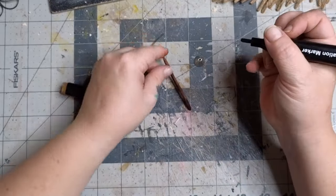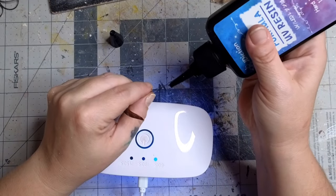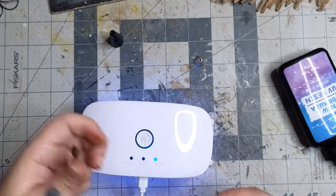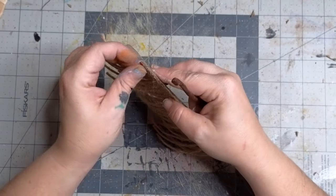Once you have it looking the way you want, you'll need a spring and some UV resin. You could get a spring by taking apart a click-down ballpoint pen. The spring I'm using came from a bracelet that I had taken apart a long time ago. Add a dab of resin to the end of the broom and spring, and then let them cure together. And a test bounce to make sure it works. Now we can move on to adding the bristles.